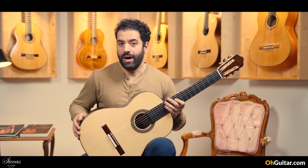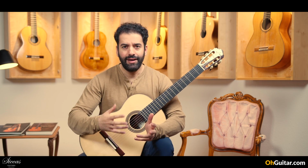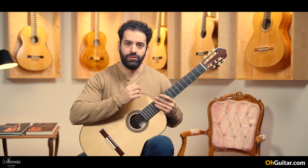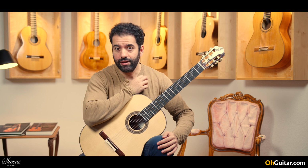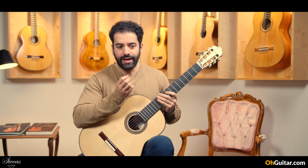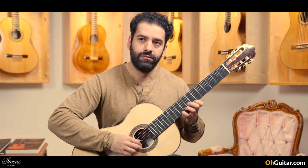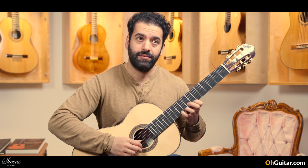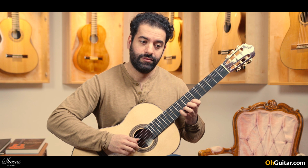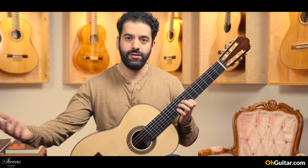Well, this guitar has a wow effect, and it's a very responsive sound, very loud, I would say. You can also feel the whole guitar resonating. The clarity is also there, like the previous guitar by Graziano Calanna. It still has some characteristics of a Daniel Friedrich guitar. Also the sustain is great, so you can let the tones sing.